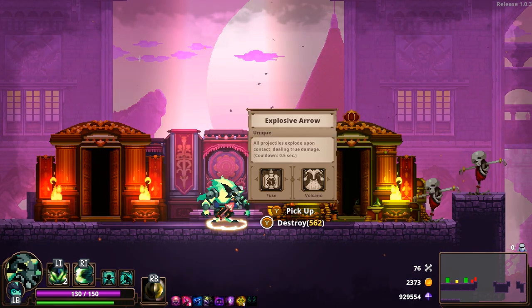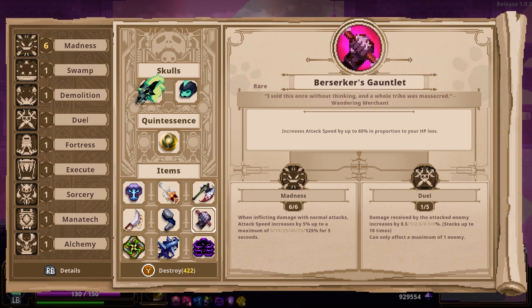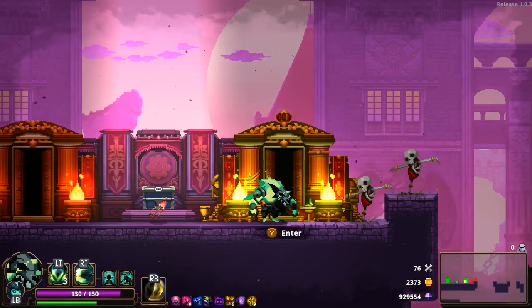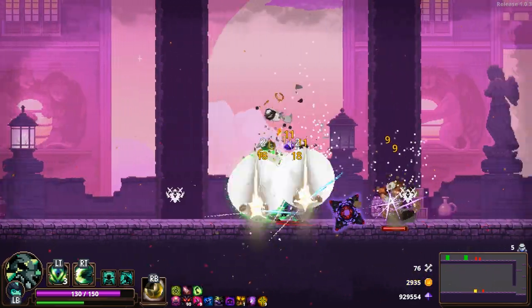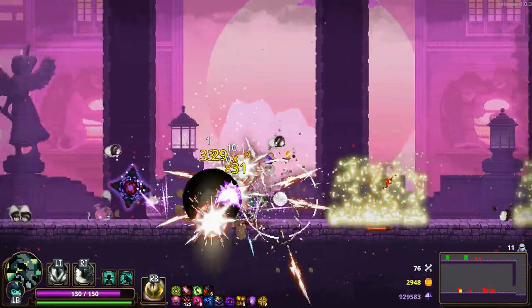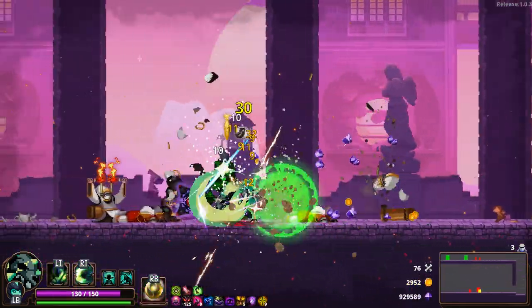Explosive arrow. Explosive arrow does synergize with our thief armor. But is it worth getting rid of Execution Axe? I would say no. It's a fun meme, but I'm going to stick to a fairly basic item set for my werewolf. I shouldn't say basic, it's hardly basic. Full madness is pretty nice.